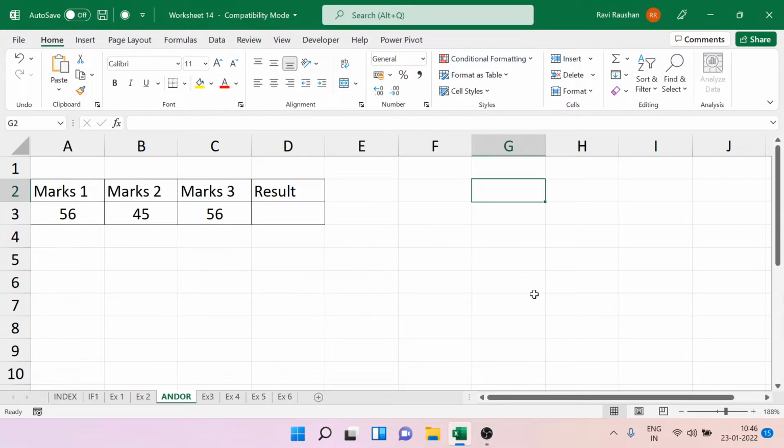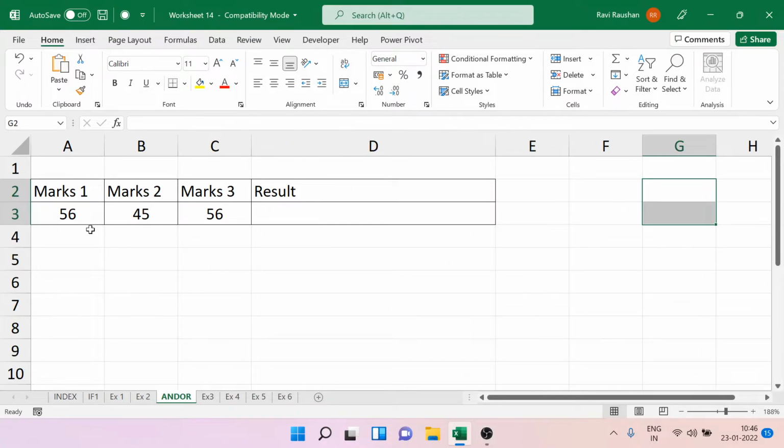So here we introduce two functions, one we call the AND function and another the OR function. The AND function is used when all the conditions that we put should be true. An OR condition is used when any of the conditions needs to be true, then the whole thing is true. Alright, so how do we really execute this function?